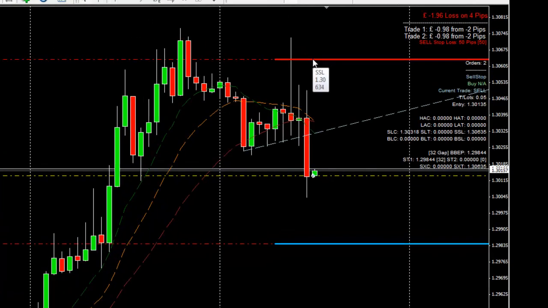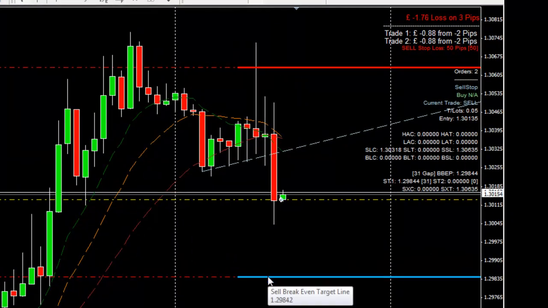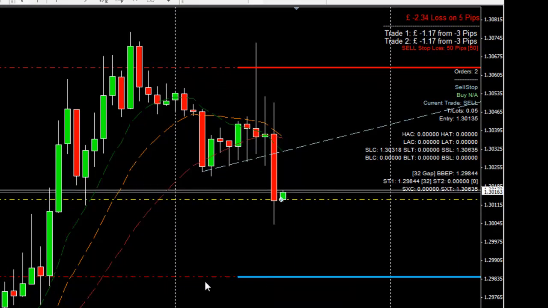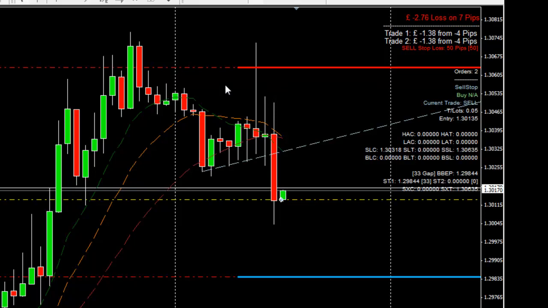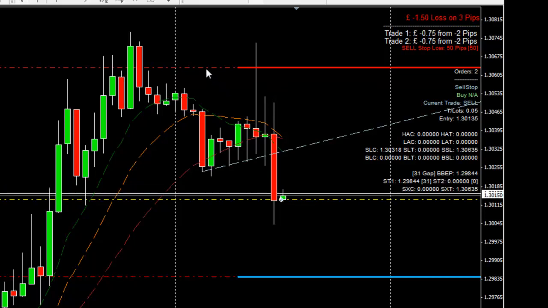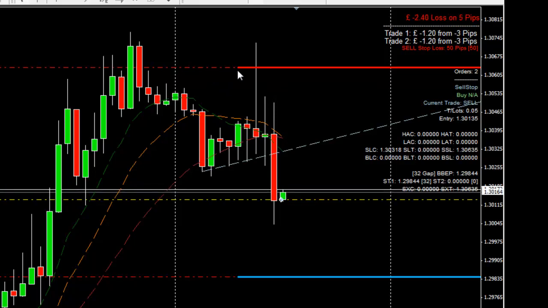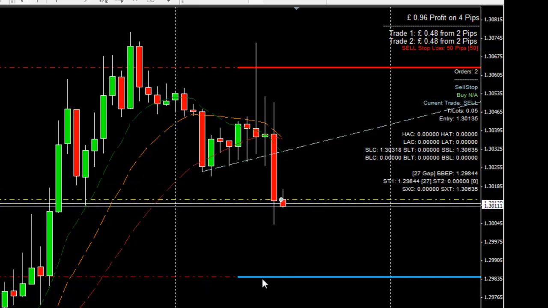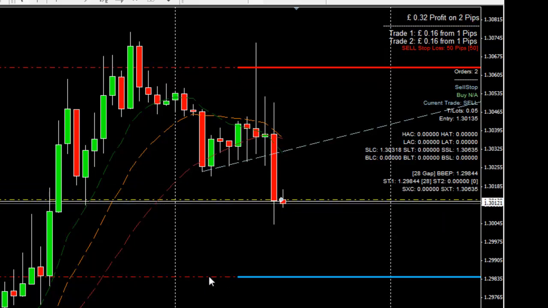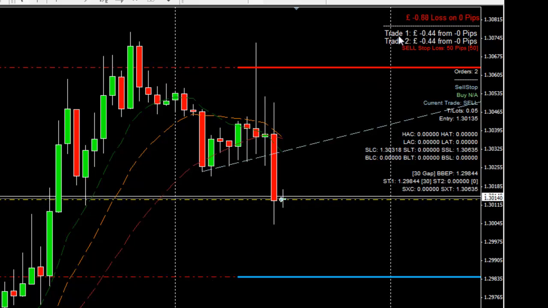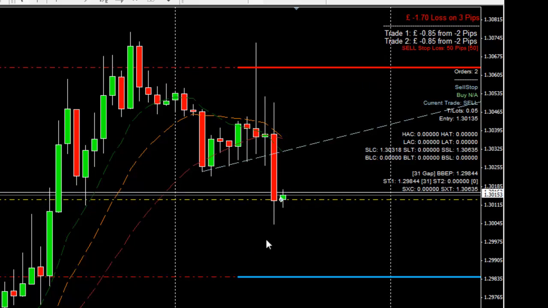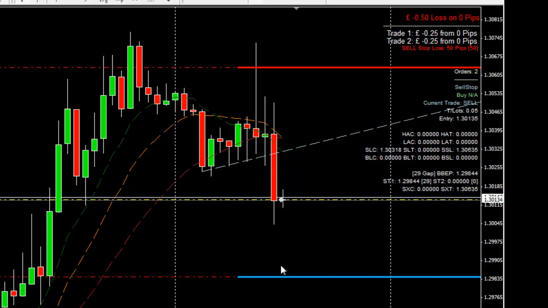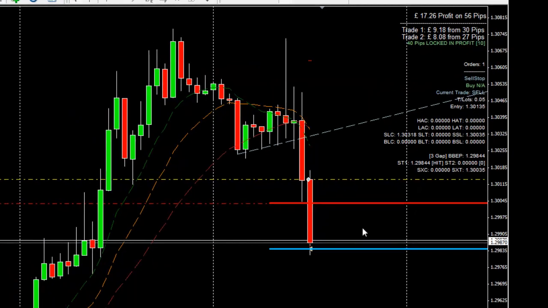So now we have our stop loss line up here, our break even line down here, and just draw your attention to these dotted lines. These are the ones the broker can see. The broker can see this line because this is where you're saying you want to close your trade, and the broker can see this line not because it's the break-even line, but because it's actually the target line for our first portion of the trade.